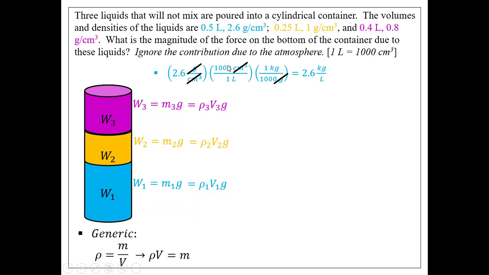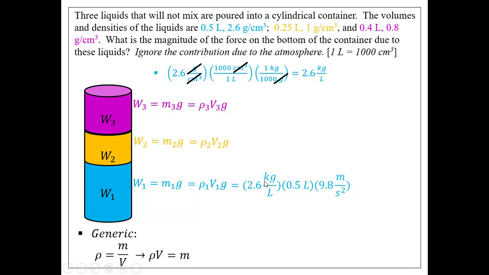So watch my cursor. You see that 1,000 on top? There's 1,000 there, and there's 1,000 on the bottom. That's also going to cancel out. So this is a super easy conversion factor. So if you want, practice the 0.8 and the 1 gram here. Okay. So now that I have the first one converted, I'm just going to go ahead and use that information. So the density of this particular first substance has been converted to kilograms per liter.